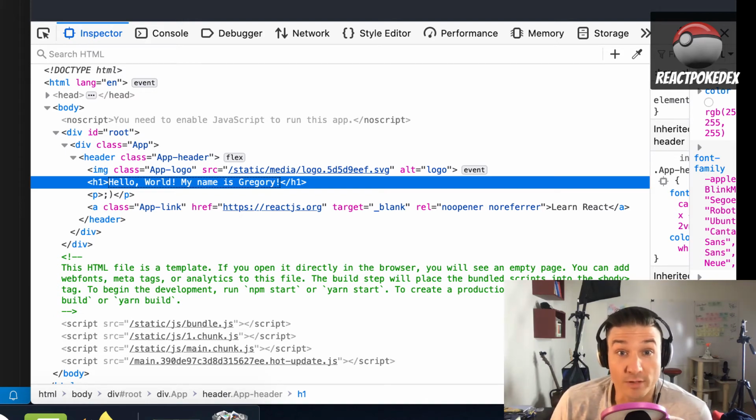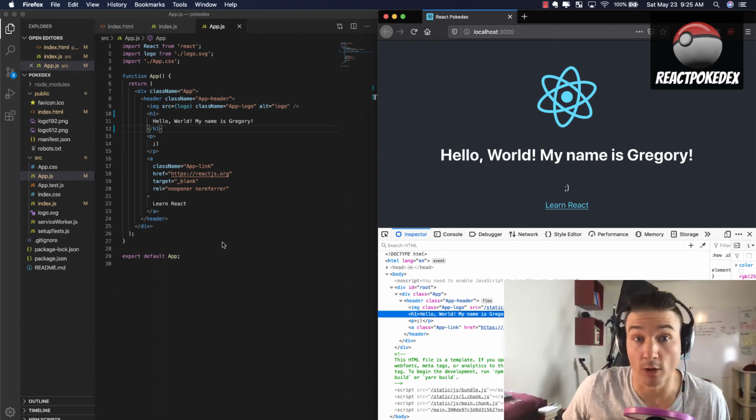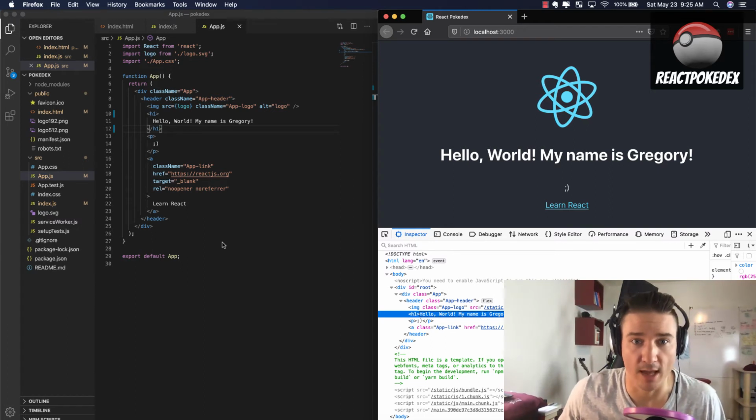Okay, so this is kind of the chain. You're changing the return of your app function. The app function return value is a component in index.js, and that's getting inserted into the root element. And this is kind of the general flow of the whole React app. So before you even start writing code, you just really need to know that the rest of these things exist. Most of your work is going to happen in app.js and other files that are included through app.js.